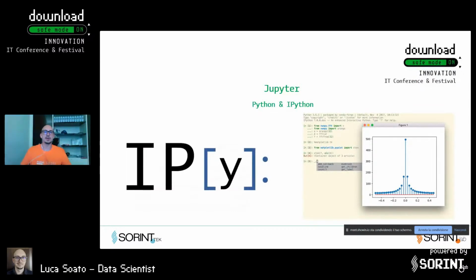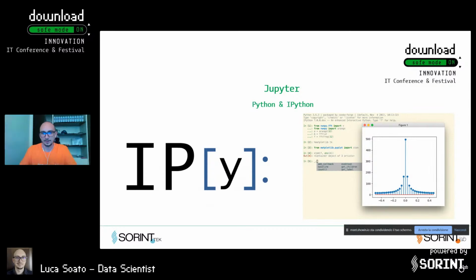With Python, you have the Python shell, in which you can write programs line by line and see the results by yourself. With interactive Python, they gave you the ability to print images in the shell, or to interact with data with some kind of widgets and so on. So they then founded the IPython notebooks.